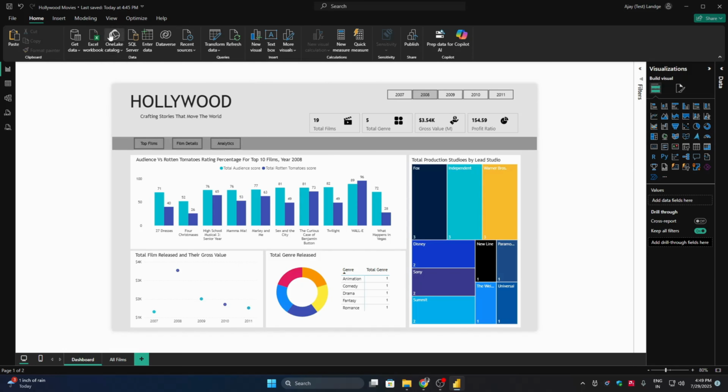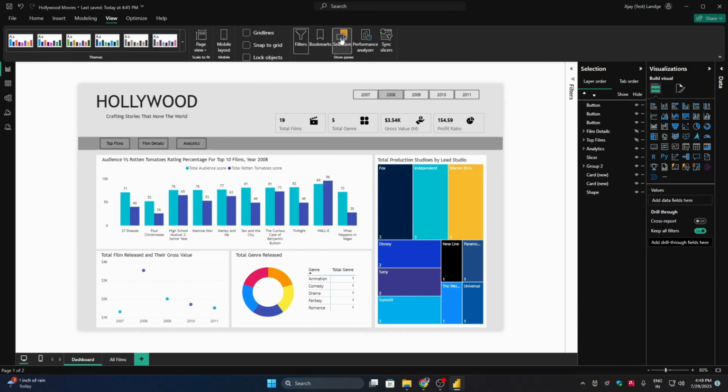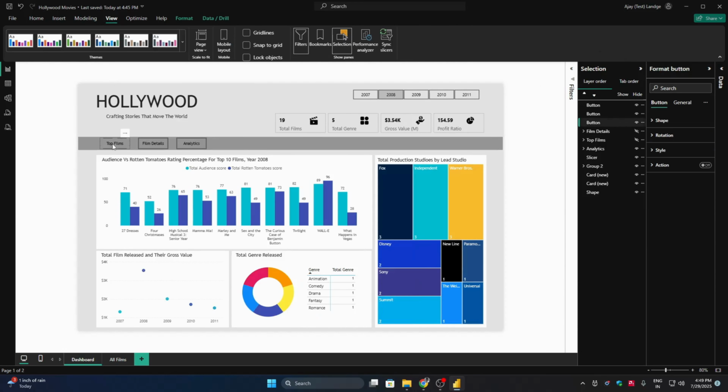Okay. Now go to view, click on selection pane, click on top films. Now you can see this button is automatically selected. Double click on it, rename this button as top films. Now click on film details button, rename this button as film details.